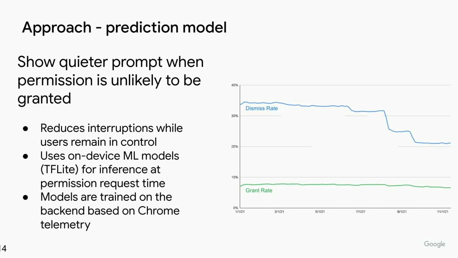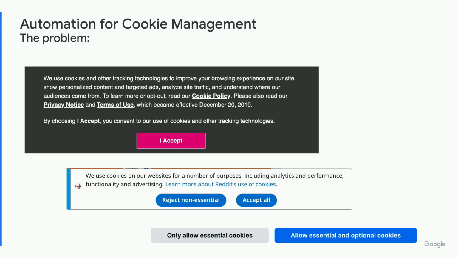Now, why does this help privacy? There are a couple of ways. This has also been applied to location prompts, so that's a clear privacy benefit when those are automatically turned down. Notifications can also be a privacy problem because a lot of them lead to phishing, and so on. So there are some secondary side benefits to that. And of course, as I mentioned, you can only get this service if you've opted in to safe browsing, so there is an opt-in mechanism for that type of automation. Let's talk about a different kind of automation, cookies. I think you all know the problem here.